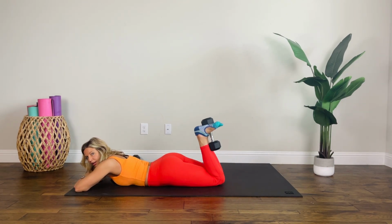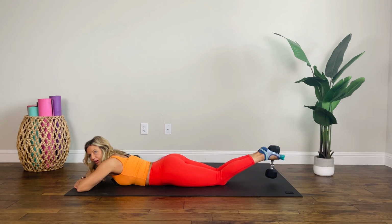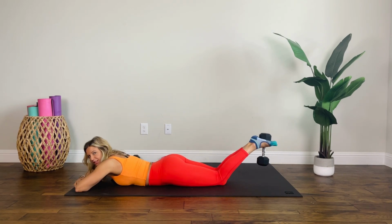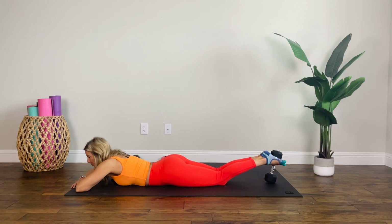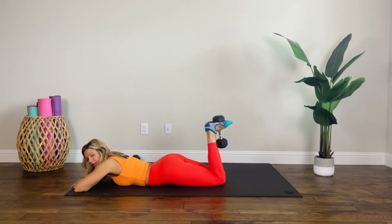Let's go. So we have increased the reps. That means for this move, we have 10 full range and then 10 of that lovely pulse. That pulse just gives us a little bit extra time under tension. Try to really burn out that muscle. Halfway there for full range. If you feel that weight slipping away from you, stop and adjust.